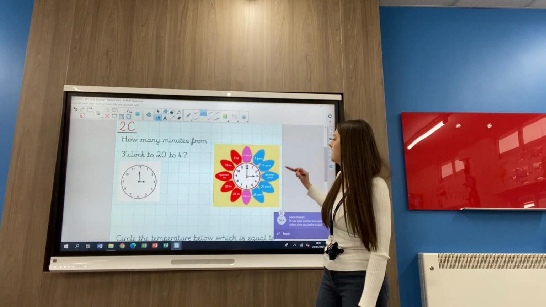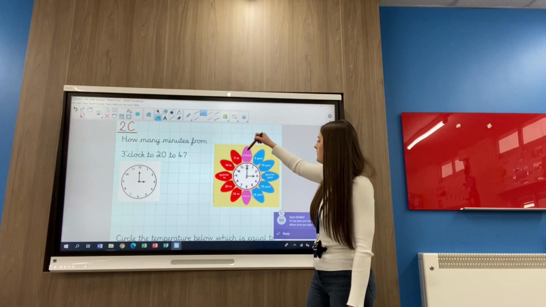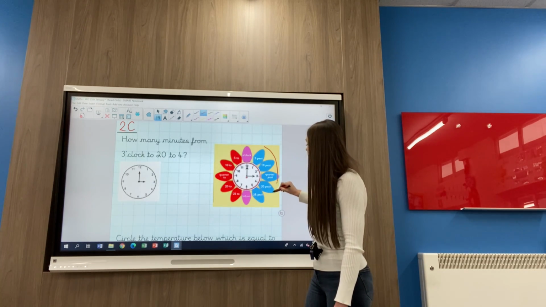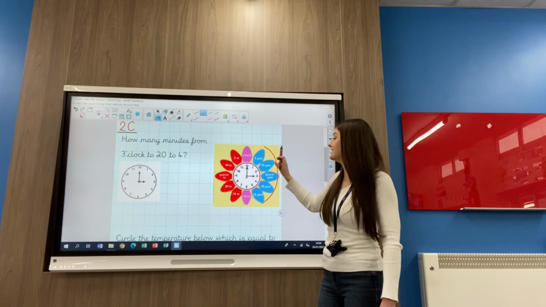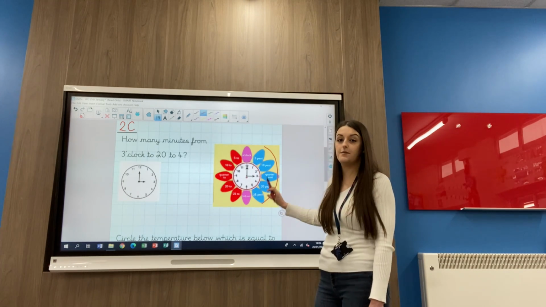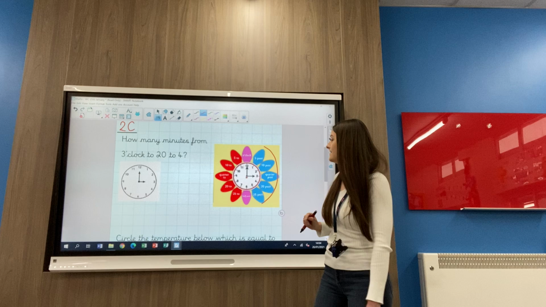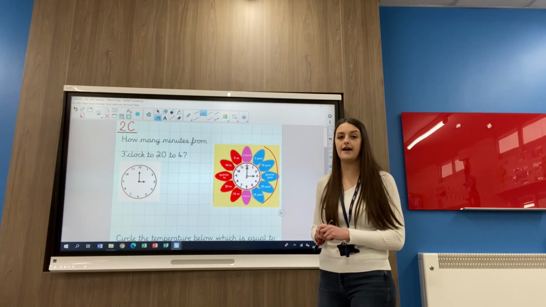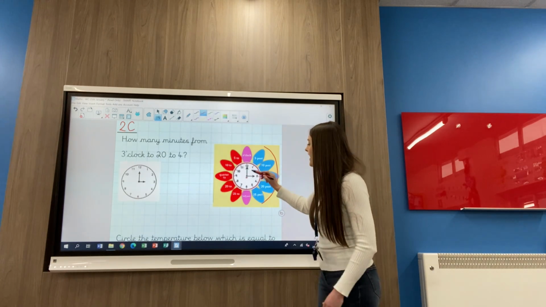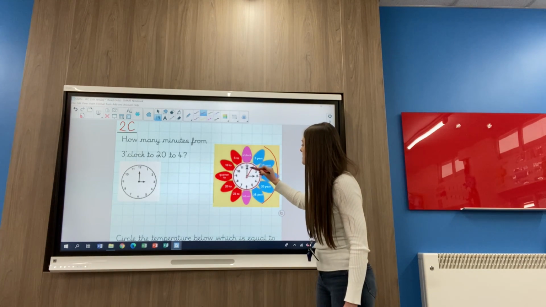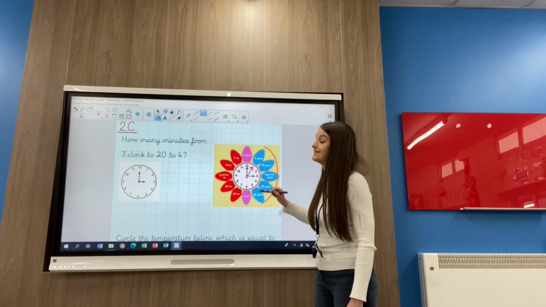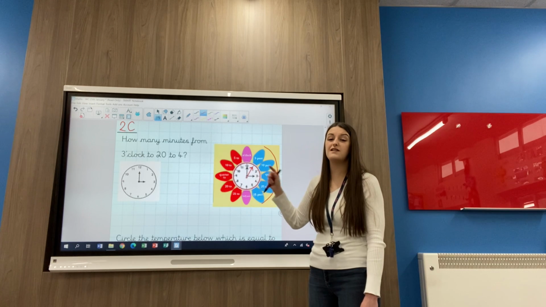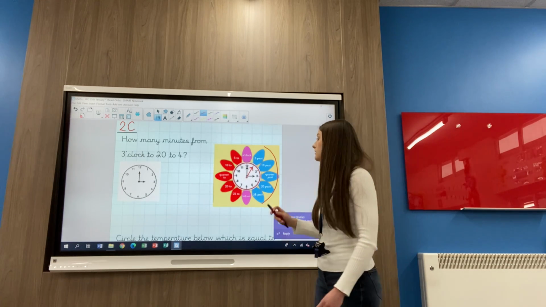Now, if you have a look at my clock, I've got o'clock at the top and half past at the bottom. Now, all of these blue petals on this side, I've got 5 past, 10 past, quarter past, 20 past, 25 past. They're telling me how many minutes are past the hour, okay? So I've got 3 o'clock there. If I change my big hand and placed it facing the 1, that's 5 past 3 now. It's 5 minutes past 3 o'clock, okay?